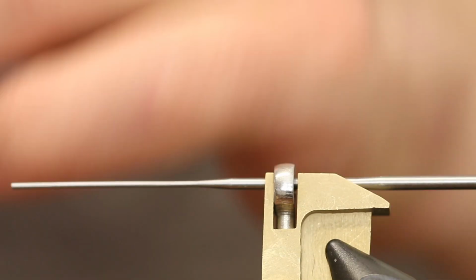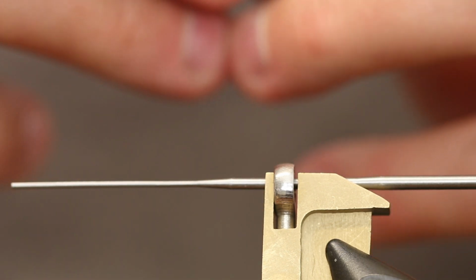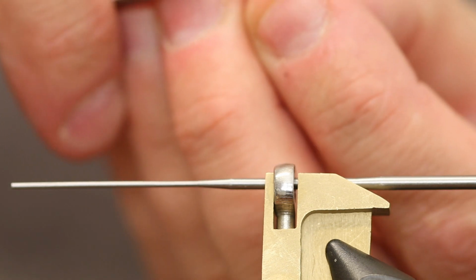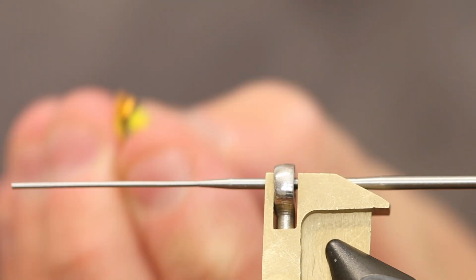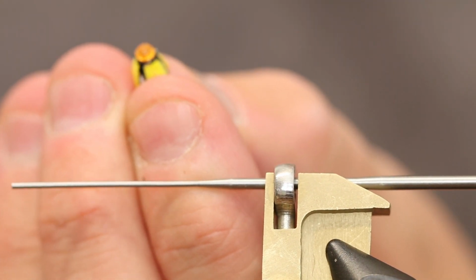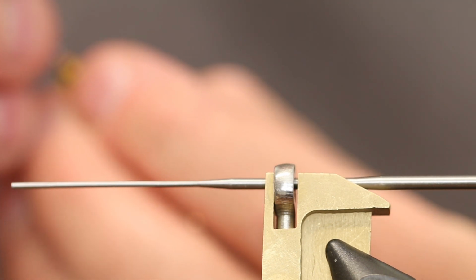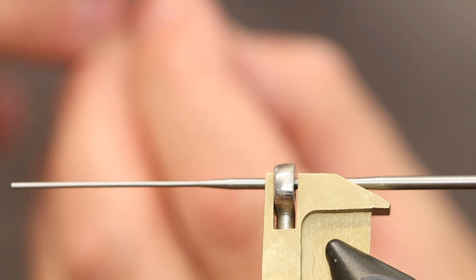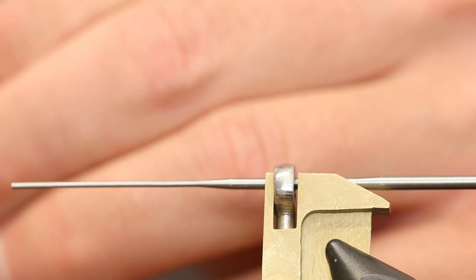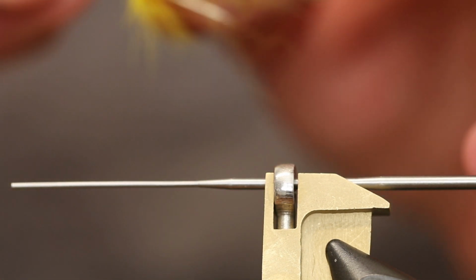Oh, the tubing fell out, that doesn't matter. Push the fitch tube back into the TTT cone. Cut it off. Shrink it back. Then apply some varnish, and then you have the finished fly. Yellow and dangerous. And yellow is, as I said, definitely one of the most dangerous colors out there. So small, fast, simple, and of course you can tie this type of fly in any color that you like.